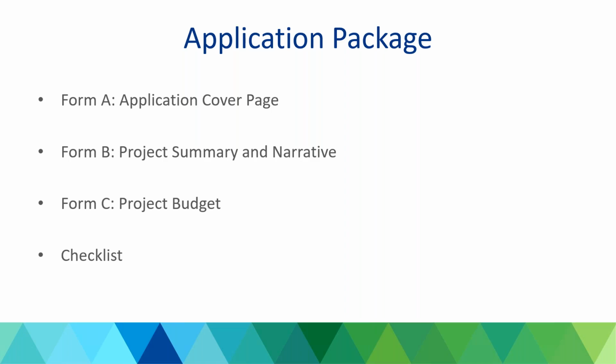Form B is the project summary and the narrative document. So this is really the bulk of information. And then Form C is the budget request. And so I'll just add that funding is limited and it's offered on a reimbursement basis. Now, you can receive 50% upfront funding, and I'll talk a little bit more about that when I get to the Form C slide. But SWACO will reimburse award recipients for grant-approved expenditures, provided that the award recipient has submitted all required documentation as described and approved in the executed grant agreement.